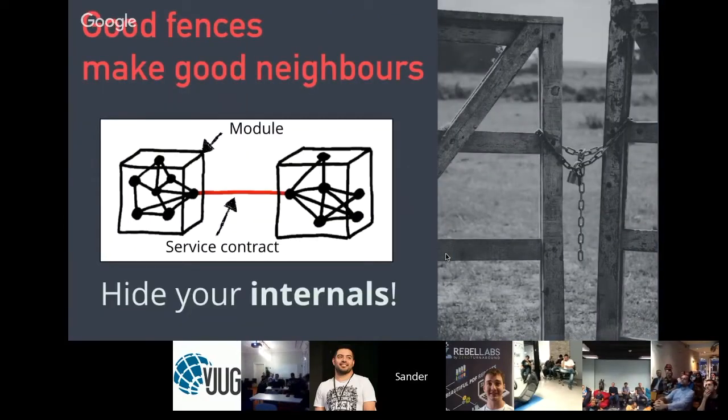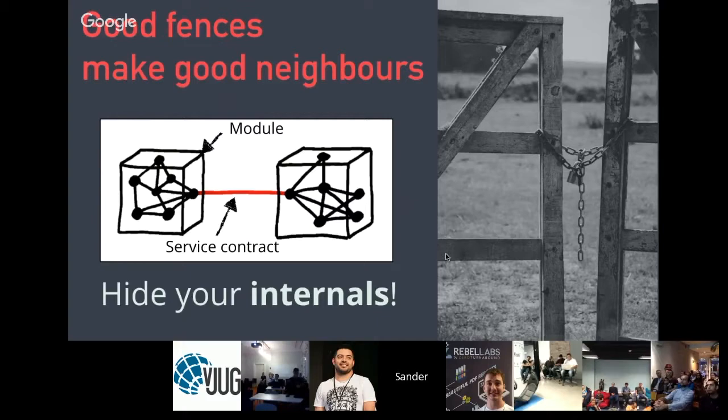And if you dive a little bit deeper, one of the core things about modularity is to have good fences. So what we want to express when we talk about modules is that we have some implementation code, and that implementation code can be tightly coupled, because if there's no coupling at all in code, you pretty much just can't do anything. So within implementation code, there may be coupling, but then you want to draw a big box around it and call that box your module.